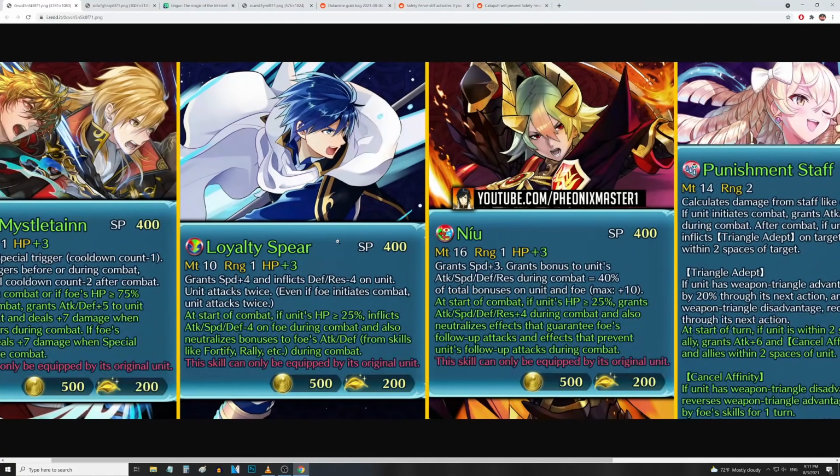Okay, next up we got Finn. So, Loyalty Spear, HP up 3, grants speed up 4, and inflicts defense and res -4 on foes. Unit attacks twice. Even if foe initiates combat, unit attacks twice. Okay, so they basically gave him the Ninja Lance here. It's doing speed up 4 and then defense and res -4, and he gets the dual phase brave attack. So I guess it's actually slightly better than the ninja weapons, and it has one more might as well.